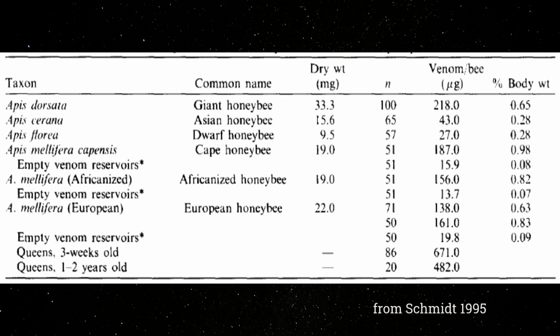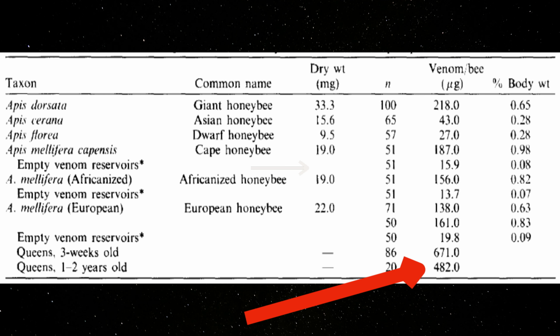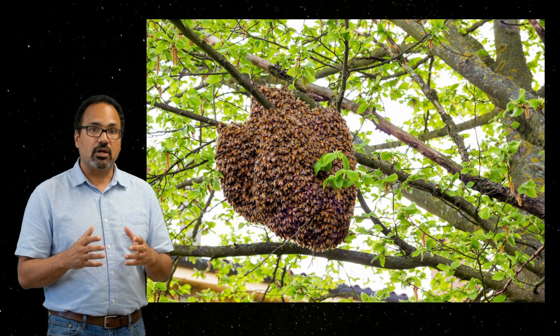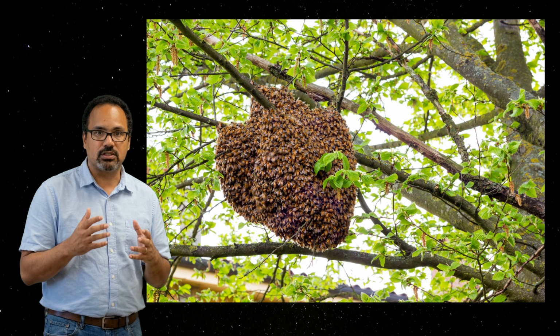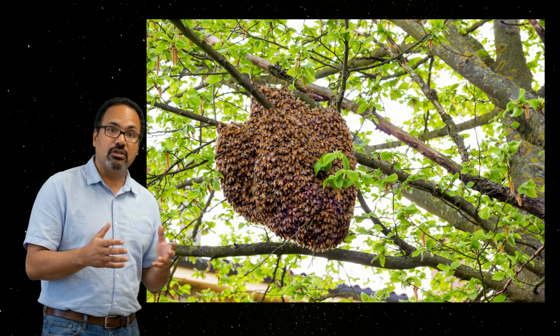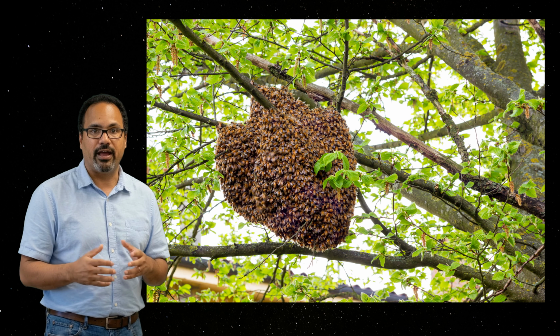This table is from a paper that quantified the amount of venom in various honeybee castes and species. The top three are the Asian honeybees. They have venom in proportion to their size. For Western honeybees, they all more or less have the same amount of venom, although the Cape honeybee may have a little more. If you look at the queen data, you can see that a newly emerged queen has over 4 times the venom of a worker. She needs all that venom because she might have to fight 10 other virgin queens to inherit the nest after the swarm leaves. Needless to say, she couldn't do that if she lost her stinger after the first fight.